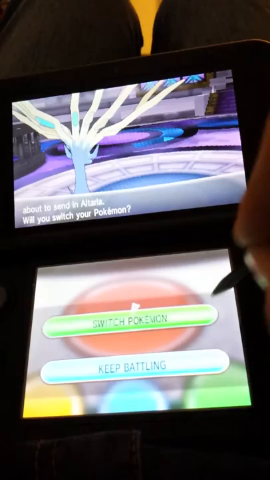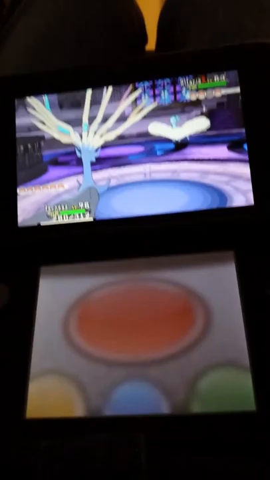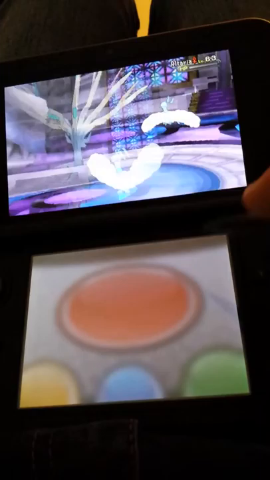I'm being Altaria. I'm just gonna stay in here. Altaria is a flying and dragon type. So if I hit him with a Thunderbolt, it should kill it. Oh, I think I got him out. He's gonna go with Cotton Guard. I'm gonna go for Dazzling Gleam. It's gonna be super effective. Of course.